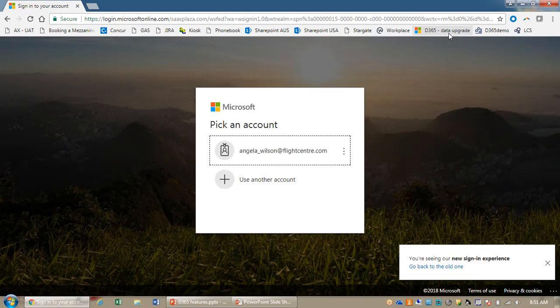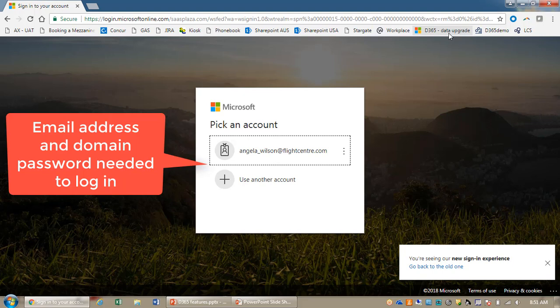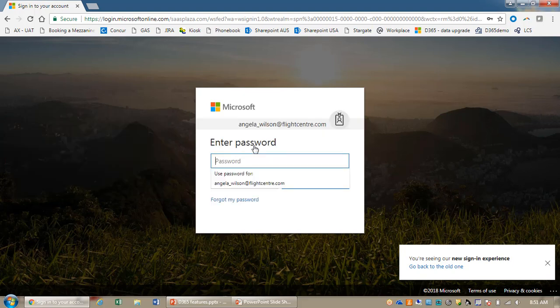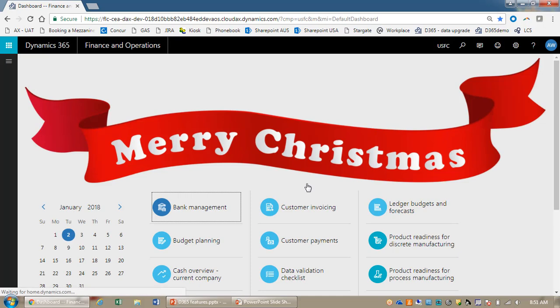We're going to open up Chrome and we're going to click on a link. You can see it's taken me to a Microsoft login page, so this will be your email address and your domain password. So we'll jump in, we'll put in the password that we put in every morning to start our computers, and sign in. This should work as a single sign-in basis, so you shouldn't need to sign in for the rest of the day if you're in the same browser. You can see this test environment, I'm recording this just after Christmas, so we've got a nice little message there. So that's the logging in.